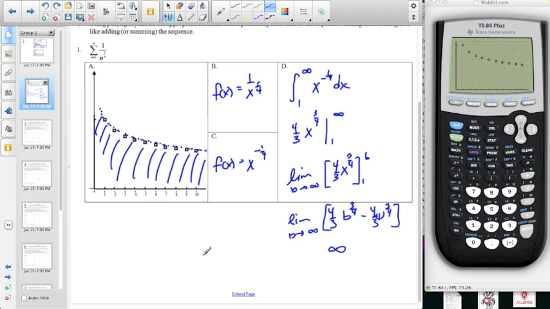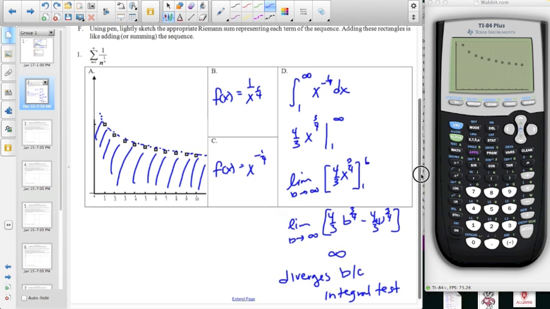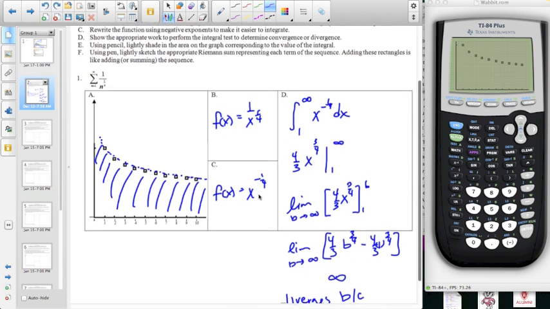And so that being the case, since the limit goes to infinity, this series diverges because of the integral test. And so we talk about this characteristic of pinching off as this non-increasing series pinches off against the axis here. Is that pinching drastic enough to cause this area to become finite? And the idea is that it's not drastic enough for this area to become finite.